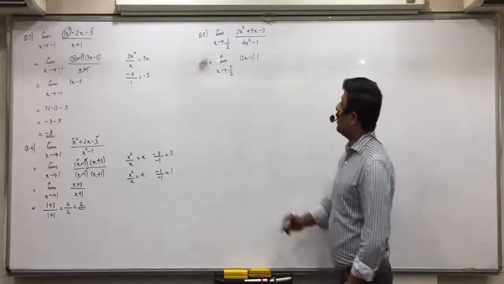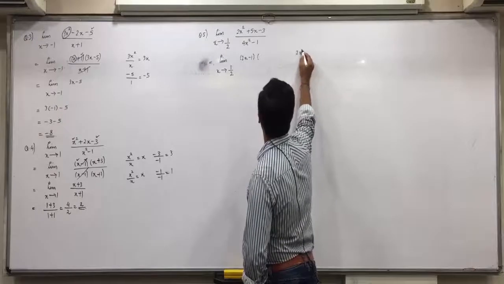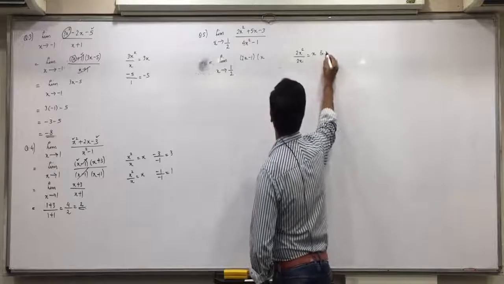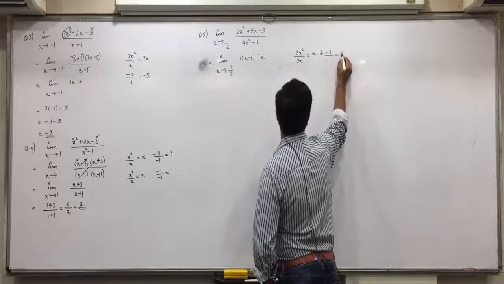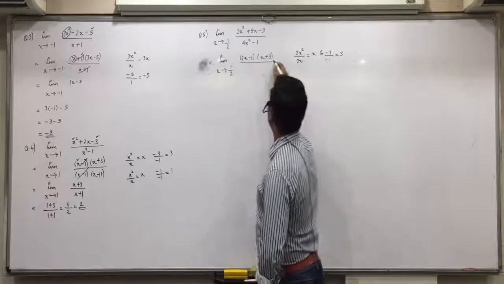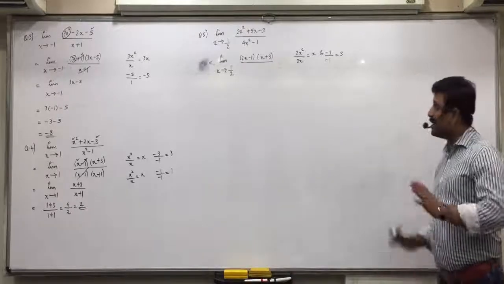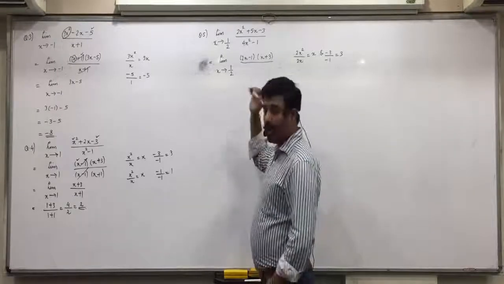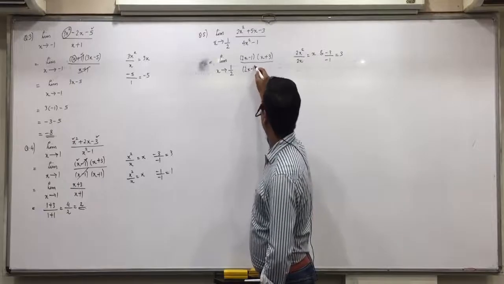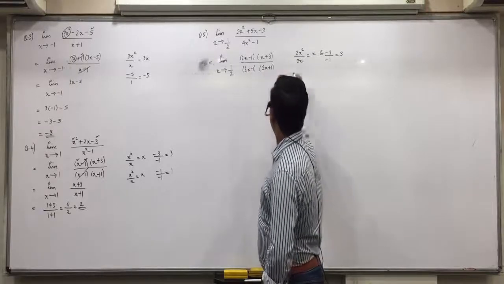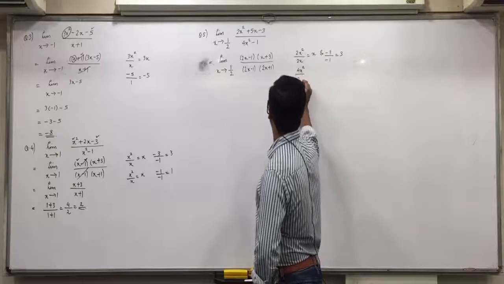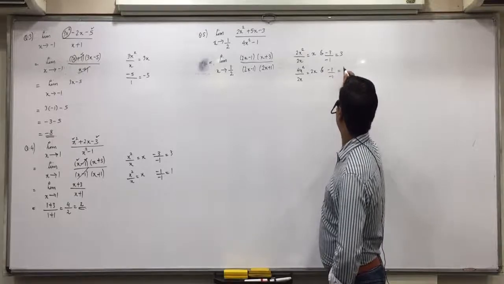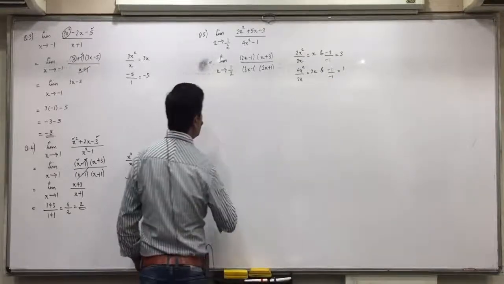x plus 3. First term divided by first term is x, and last term divided by last term is plus 3. Is everyone clear with this? You can do it orally if you are comfortable, I am just writing it so that no one gets confused. How did we get the second factor? Same way in the denominator, 2x minus 1 into 2x plus 1. 4x square divided by 2x is 2x, and minus 1 divided by minus 1 is plus 1. So 2x plus 1.